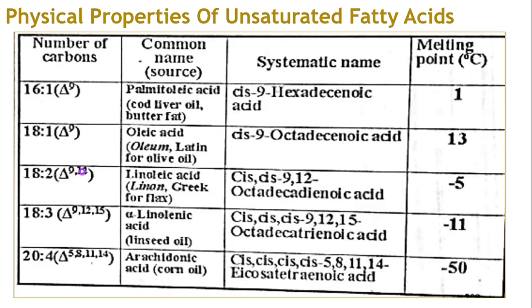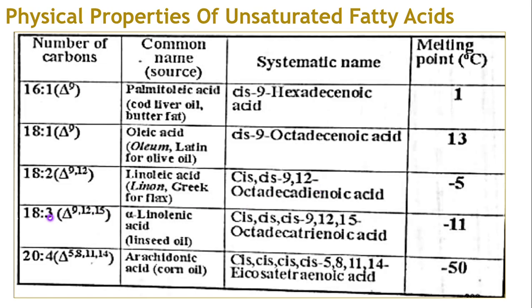The moment you see 9 and 12, we are having 2 double bonds. So it will be di. So if you are naming it, it will be 6, 6 again. The 6, 6 again, they are trying to tell you that the first double bond, which is the 9, is having a 6 configuration. The second double bond will also have a 6 configuration. 9, 12, then octadienoic acid. So that's how you go about the systematic naming.